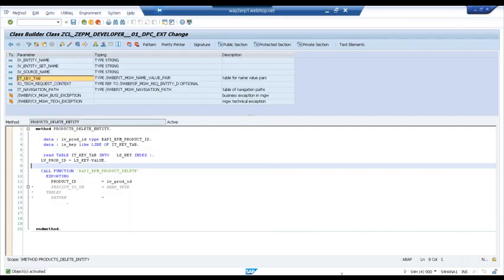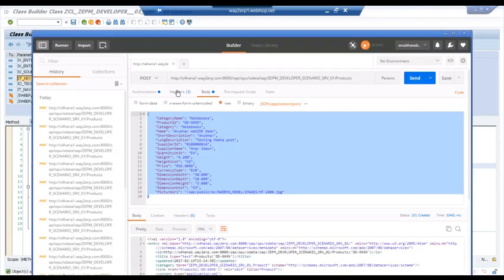Now let me try to show you deletion first from Postman. This is always a good practice, guys. When you're creating something, you can directly test it from the Postman plugin, and with that you can later go back and do it from the Fiori app. If you follow the design this way, you will never end up in problems because you know exactly what to do. The same thing you have to do from the Fiori app. So deletion is a very simple thing. You have to use the name of the entity set, and in the parenthesis you have to pass its key.